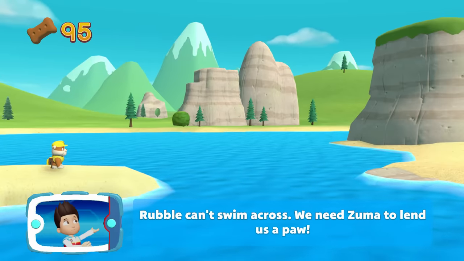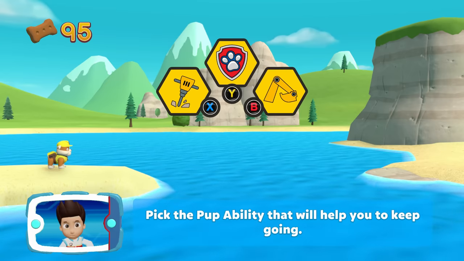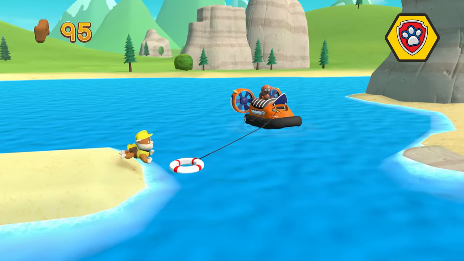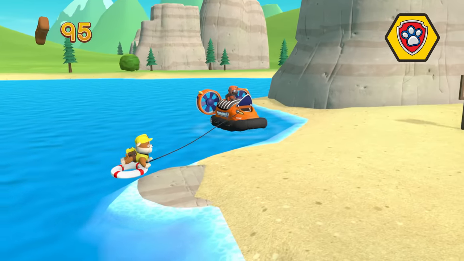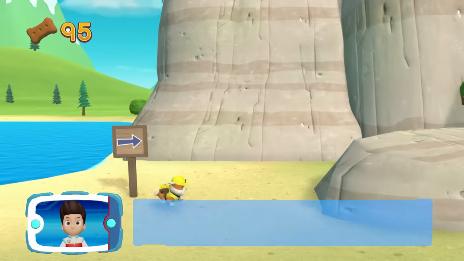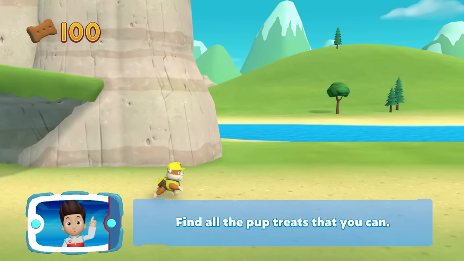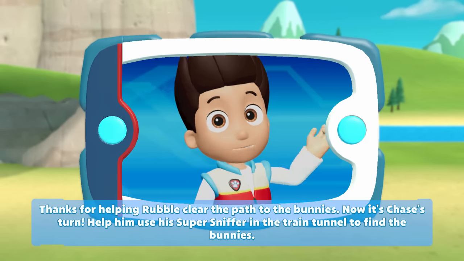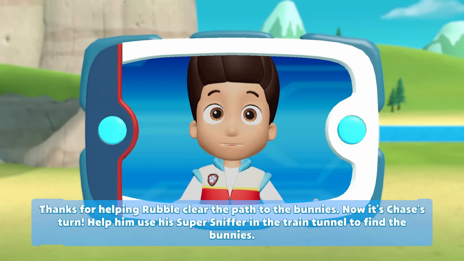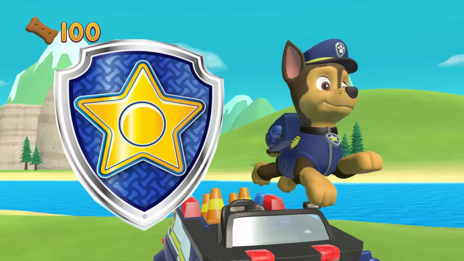Rubble can't swim across. We need Zuma to lend us a paw. Pick the pup ability that will help you to keep going. Find all the pup treats. Thanks for helping Rubble clear the path to the bunnies. Now it's Chase's turn. Help him use his super sniffer in the train tunnel to find the bunnies. Chase!